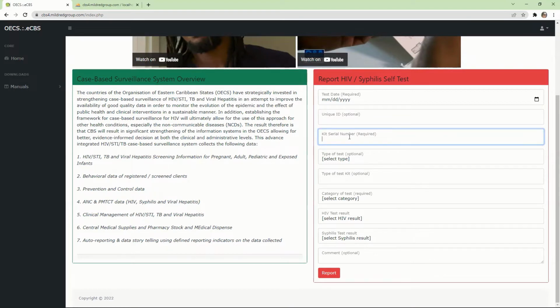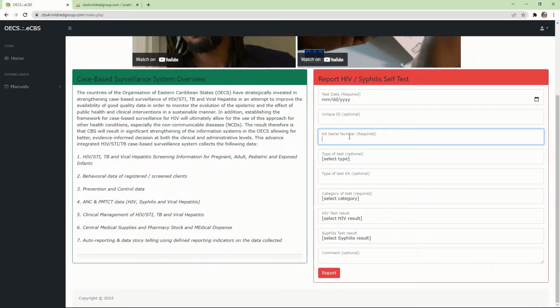Once that code that is given at the site is entered, then the surveillance person at the national level can connect what is entered and what was stored at the site. And even if something is not entered on the form, and the surveillance person at the national level is doing their monthly or weekly follow-up, and that code is given to her or him, they can pick it up and enter it into the system by contacting the client to find out what the outcome was.